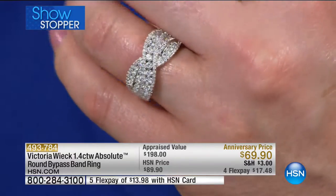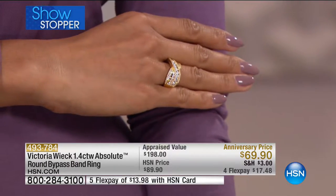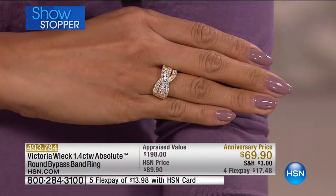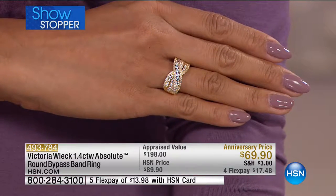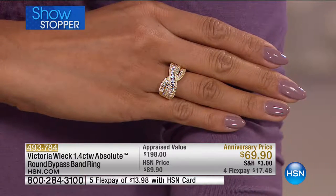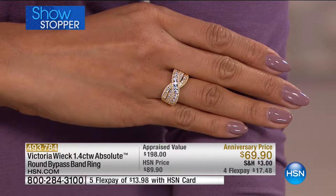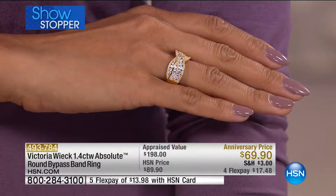Balance is actually important in life too — in Asian culture they believe in harmony and balance more than almost anything. You need the good and the bad to make it good. I found out that when you make a piece that's really perfectly balanced — bigger round stones with smaller stones and the right amount of metal — all those things make a great design. It's easier on your eye.